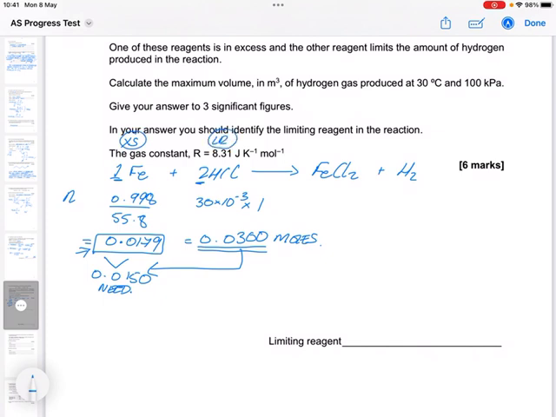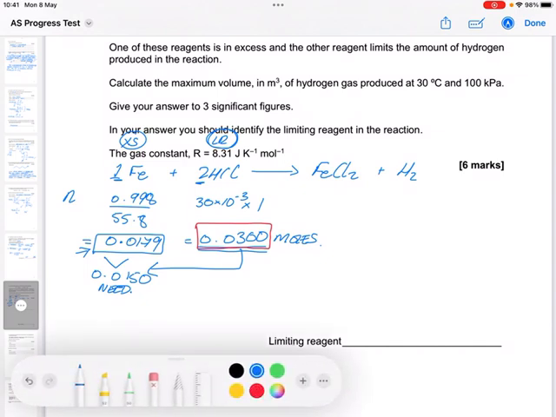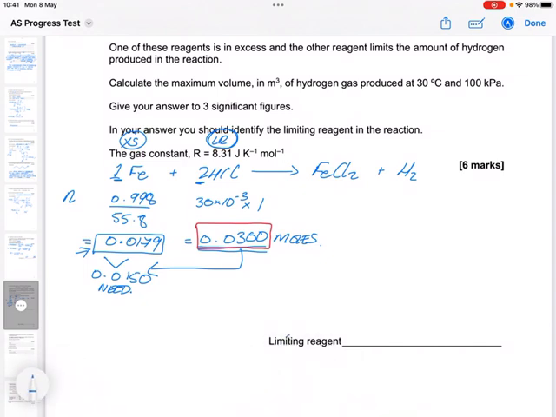So I'm just going to put excess up here, which means that the hydrochloric acid is my limiting reagent, which means all of my mole calculations now are pinned around this number here, because that's the one that's going to run out first. That's the one that my hydrogen gas is going to be dependent upon. Okay, so I've got my moles of hydrochloric acid, and as I go from here to there to get my moles of gas, it's a 2:1 ratio here. So number of moles of hydrogen is equal to 0.0150.